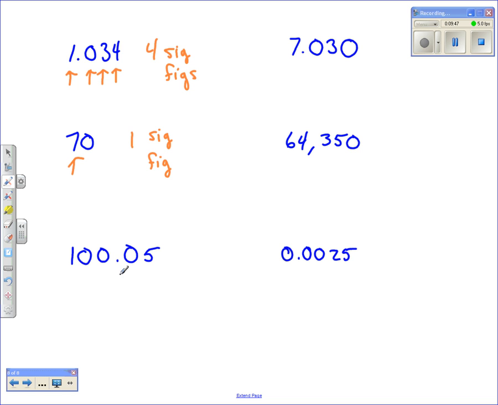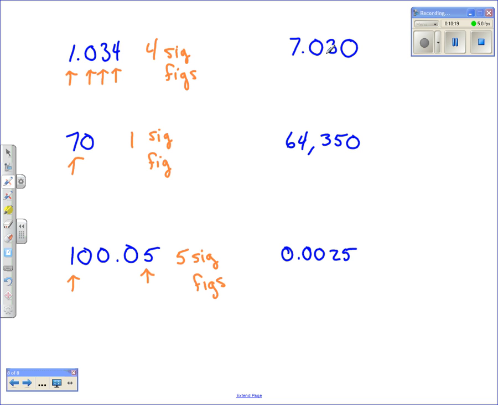Now down here, we have a lot of zeros. We even have one after the decimal, one before the decimal, but the real key here is the 1 and the 5. They are both significant, creating a rather large sandwich between 2 non-zero numbers. So all the numbers in between and all the zeros, because they happen to be between them, are significant. So we have 1, 2, 3, 4, 5 different numbers or places. So we have 5 significant figures.